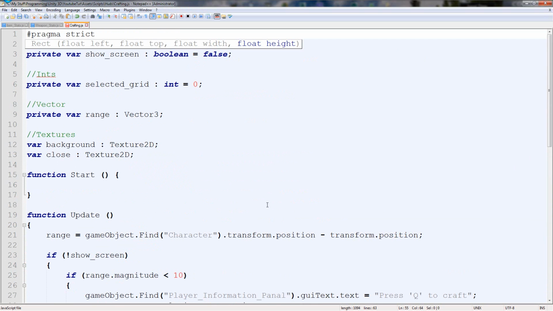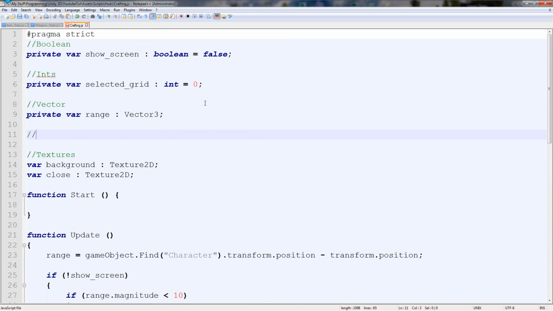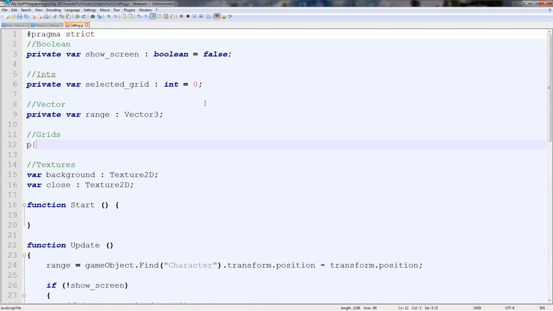So if you make your variable up above, because we need one anyway, so we'll just type here var grids, because we need this in the inspector so you can manually set it, and what this will be is the different items where it will show, and I want it to be a GUI content which will show image, name and a tooltip, which you can use. You don't have to use them for those things, you can use them for other things. For example, we've once used tooltip to store IDs, which is nothing like what they're supposed to be used for, but it helps. And we're going to set it to an array.